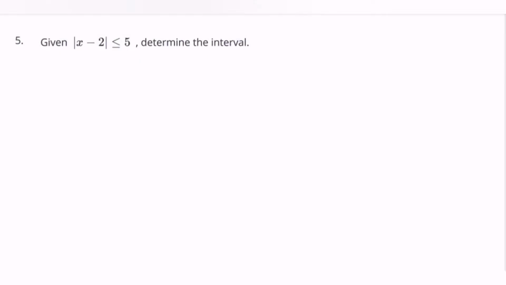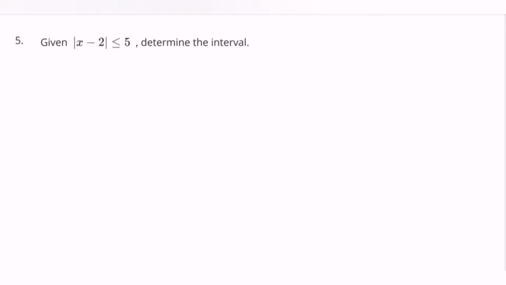Next, question number 5. For this case, we can use the definition. At the same time, we also can square both sides because for the left hand side, it's a modulus, which is always positive, and for the right hand side, we have a number which is also positive. So if you want to square both sides, for this situation it is allowed.